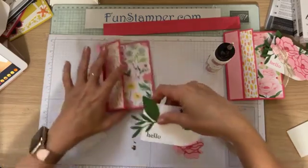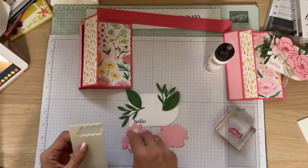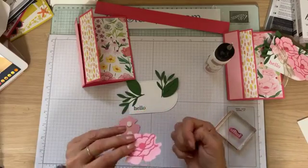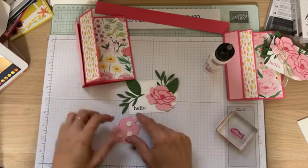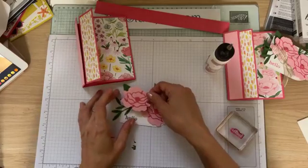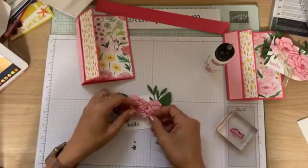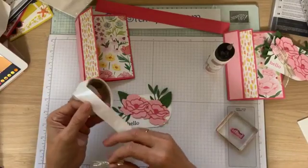And the flowers we're going to add with dimensionals. Suddenly I have two packs of dimensionals. Strawberry Slush is such a pretty color. I started to use Melon Mambo a lot recently. I'm normally not a super bright person, so I noticed that I was using it in quite a few projects, and I was almost thinking, oh, I wish we had something a little bit toned down, and now we do. Now we absolutely do. We have this one, which is kind of in between. Remember I was telling you I need to have a bow and a bling, so we will add a bow and we will do a belly band.